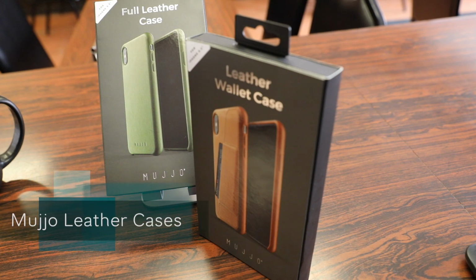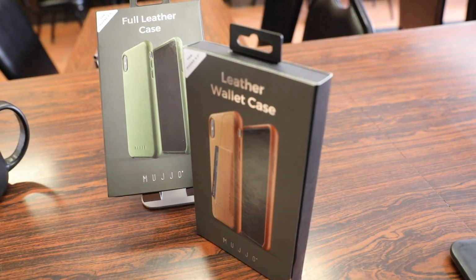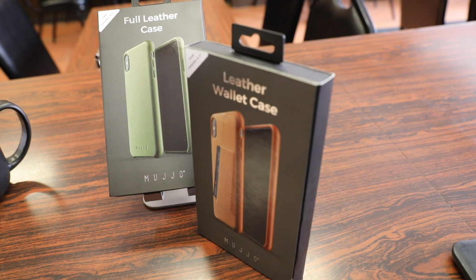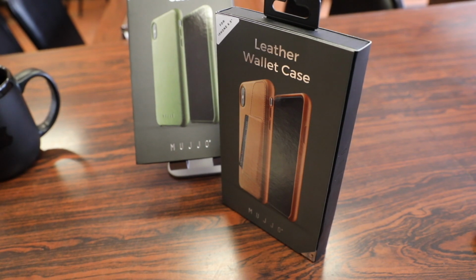Today we're going to check out Mujjo's new leather cases for the iPhone XS and XS Max. So of course, without further ado, let's slice this open, slap it on the iPhone, and give you guys my quick in-depth review. For those of you who want something a little bit different than Apple's own cases and maybe add more functionality, you definitely want to check out Mujjo's leather cases.